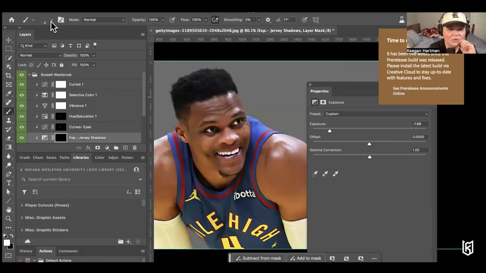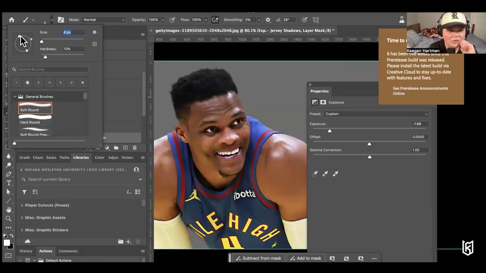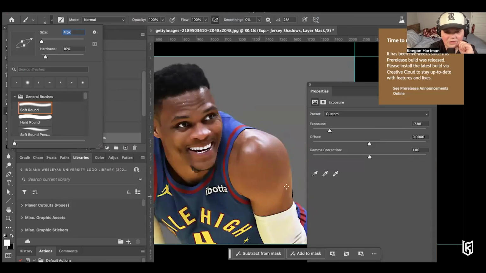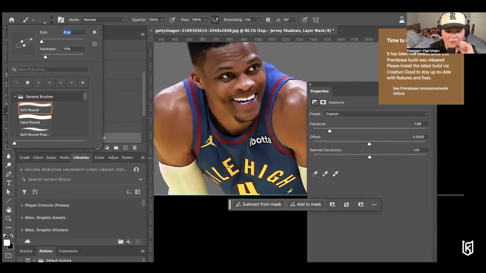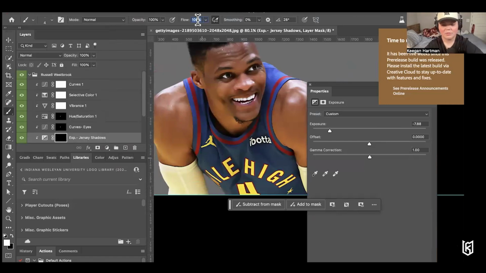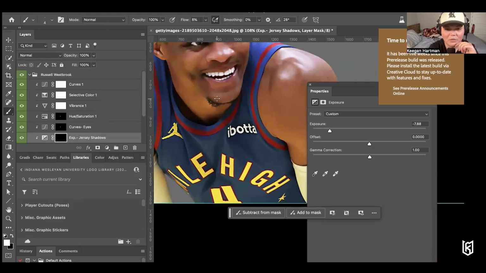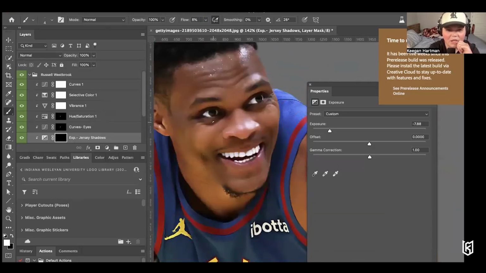And then what we'll do is we'll go up to our brush tool. We're going to thin this brush because we're going to be going over just these little edges right here. As you can see where my pointer is, we're going to try to bring out the shadows that are present on both the jersey and the skin. So you want it to be in alignment with where the lines are showing. And then for our flow, bring it down to 6. We don't want it to be too aggressive. We want it to be subtle. But we'll start to work on both the skin and Russ's jersey as well. So let's get to work on that.